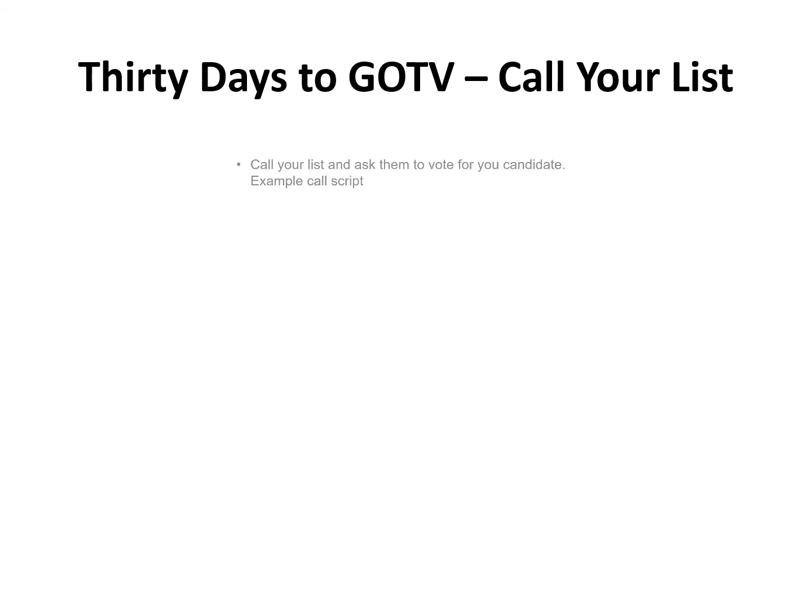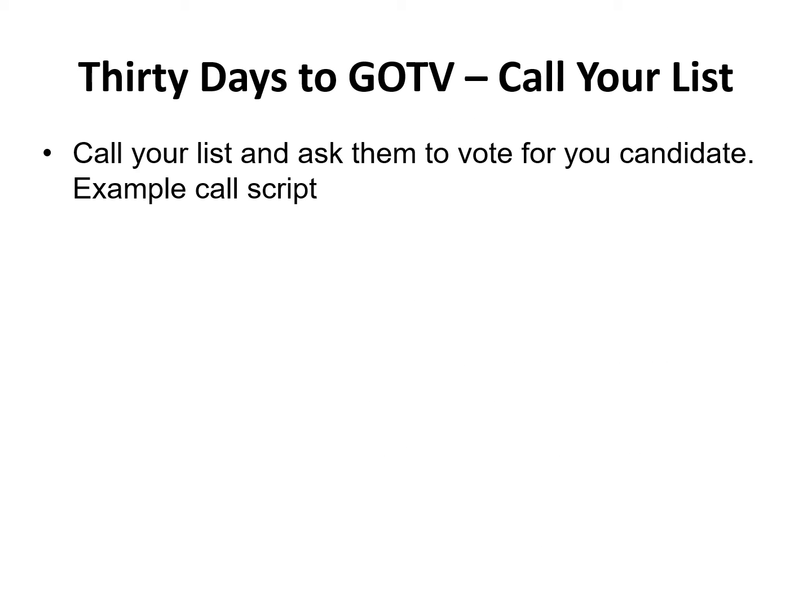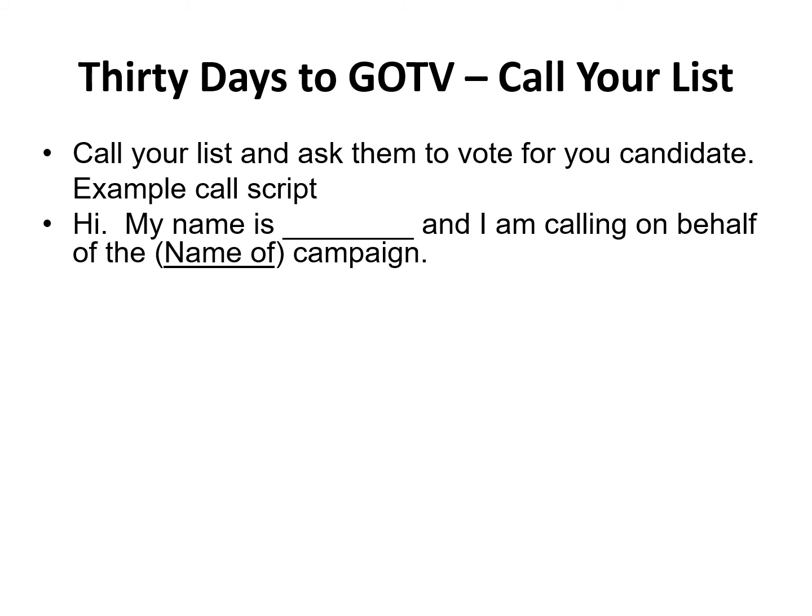Another thing that you want to be sure you do is to call your list and ask them to vote for your candidate. Remember, these are people that you believe are familiar with your candidate, probably people that you hopefully identified during the county canvass phase a few months prior to the election. Here's an example of a call script you might use.